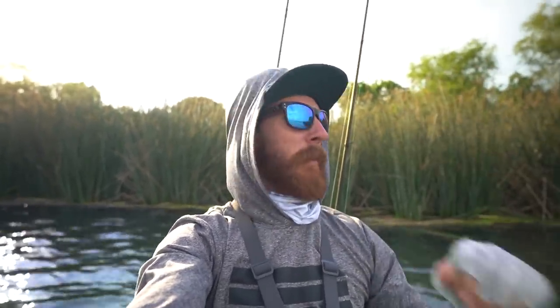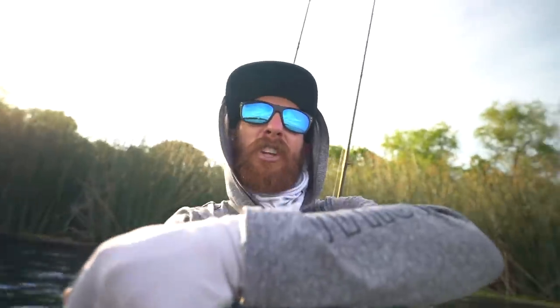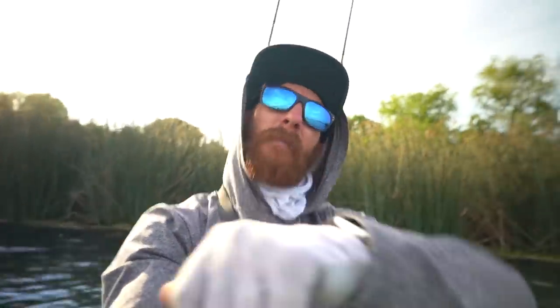That was a freaking giant right there, man. I don't know what that was. Soon as he came up out of the water one time, shook the hook. And I was also transitioning from right to left because I could tell I didn't have too much tension and I needed a little bit more of it, and I could get a little bit more if I switched over to that other side. But I don't think that's what did it. It was after that switch up, and I was still reeling, that it flopped out of the water, was off.